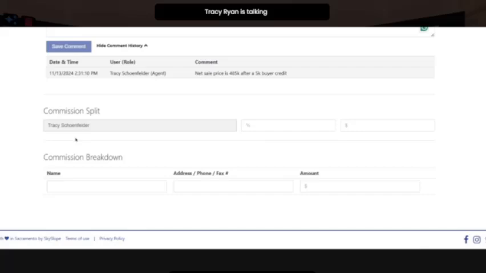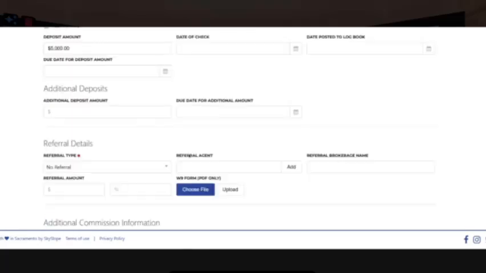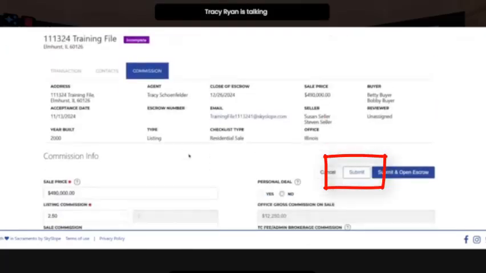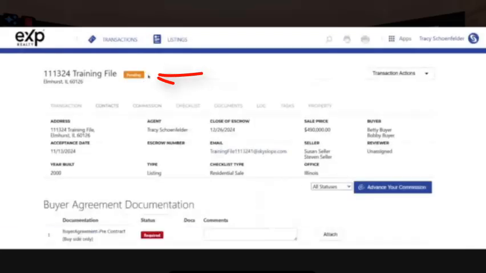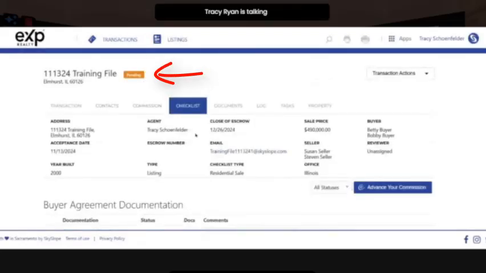If you have a transaction coordinator on your team who is a licensed agent, you can pay them here. They'd be your co-agent, and you give them $500 and the rest would go to you, you can put that here. Okay, so all that stuff can be done within the commissions tab. Now, when I click submit here, it goes to pending. See, now I have a transaction, and yeah, I have all the tabs.